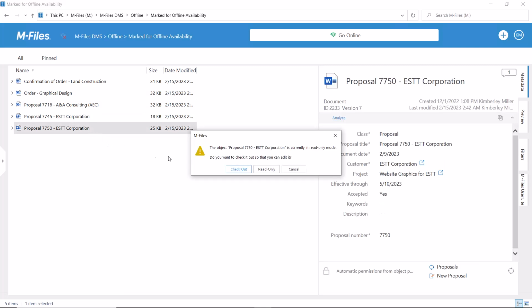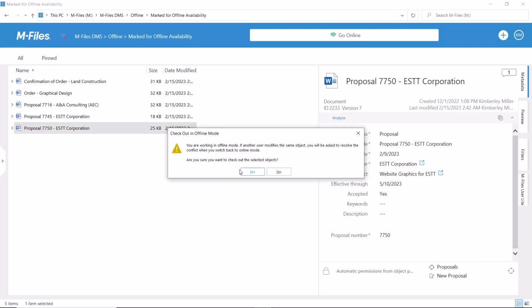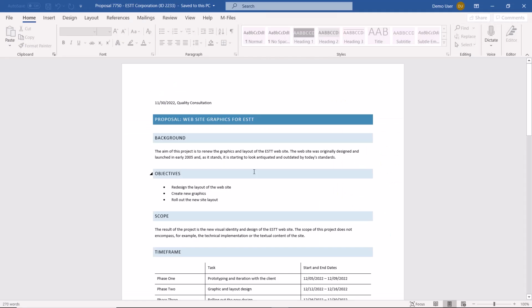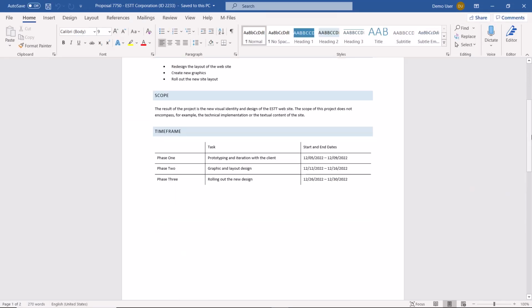Make sure to notice that when you have documents available offline for you, they are not reserved only for you, as in checked out. This means that when you are checking in a document you have modified offline, you may need to resolve any changes to that document made by others.